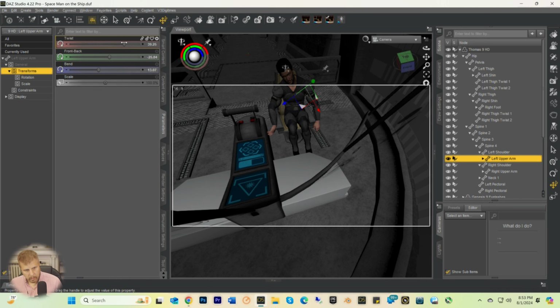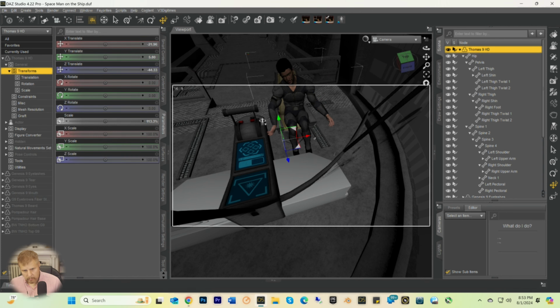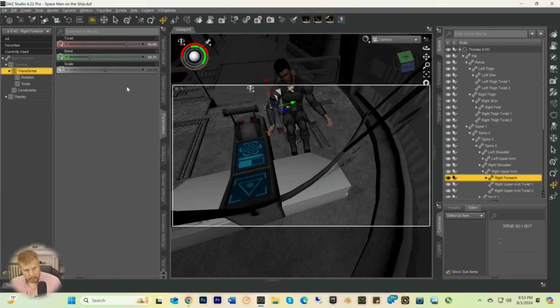Twist. Okay, let's get Thomas over a little more this way. In the middle. Bend that up.